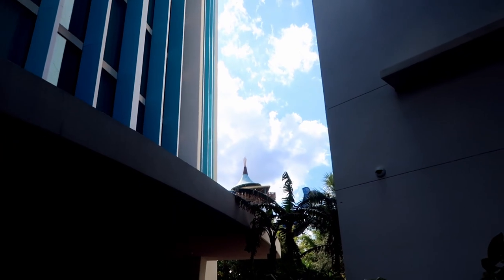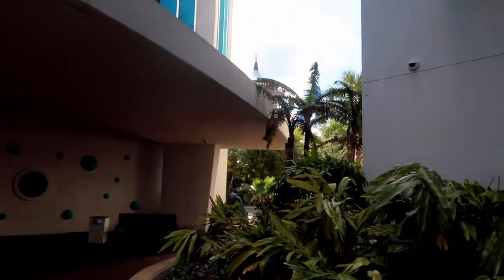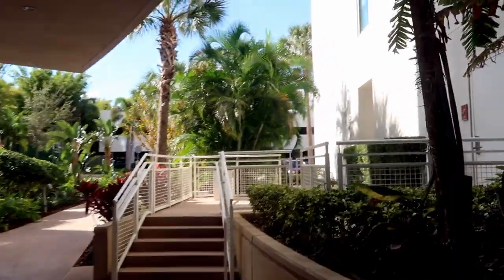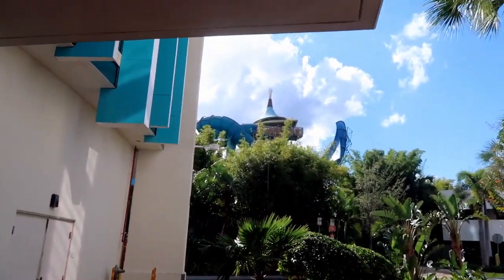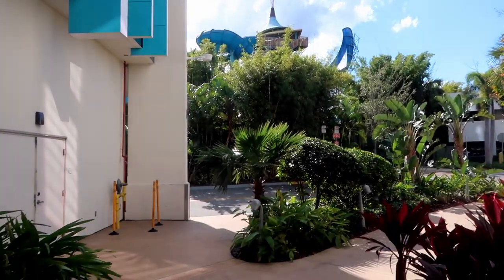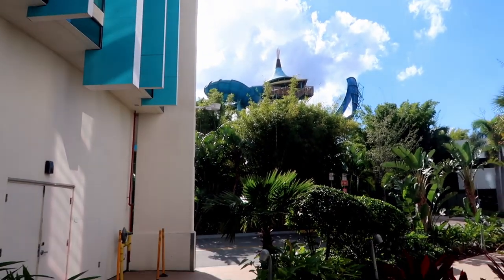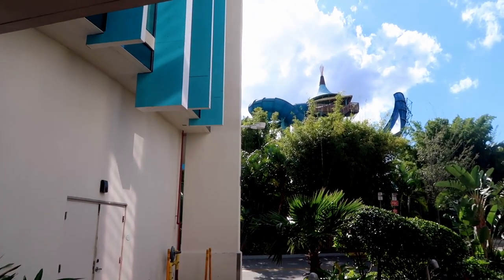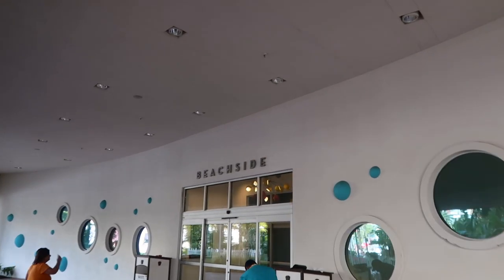We're gonna go back by the tower. You can see like Volcano Bay in the back there. So our room is like on the other side of this tower, and we have an incredible Volcano Bay view. And then if you walked here, this is again another way into the Continental building there. And then look right there, Volcano Bay. So you have such a nice entrance, nice way to get there. It's so close from Cabana Bay, it's so convenient. And having the views, like our Volcano Bay view room is incredible. The beachside tower is really pretty. We're staying here. There's actually something I wanna show in here, so we're gonna go in.